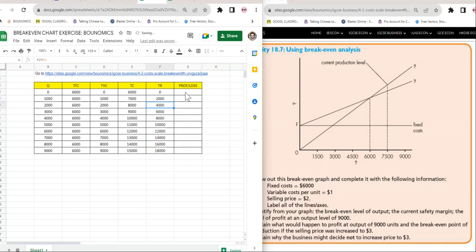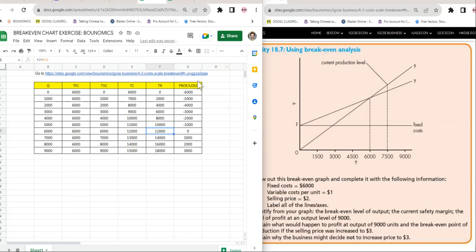And finally, when do you make profit? This is equal to total revenue minus the total cost. As you can see, when the quantity is 6,000, the total costs you incur are 12,000, and the money you make from the customer is 12,000. So overall, you are not making a loss, but you're not making a profit yet. And this quantity, 6,000, is called the break-even quantity.